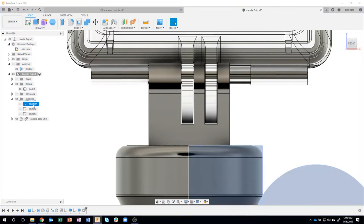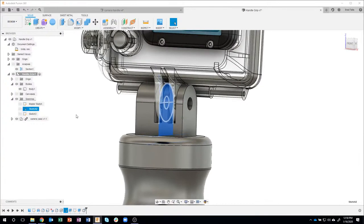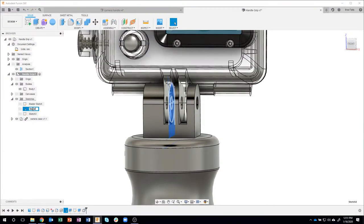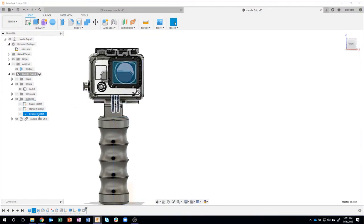You can rename any of these sketches. So I could come in here and actually I just have to click on it and say, master sketch or whatever. This guy here could be, whatever it is. In fact, I even forgot what it was. Okay, so that's the standoff or whatever. So I could call this standoff sketch, and I could call this guy groove sketch or whatever. Again, I'm kind of just making things up real quick, but it makes much more sense. Now which one is the master sketch? It's that guy there. Which is the sketch that has to do with the groove? It's that guy there, right? So I highly recommend that you take the time to rename parts, sketches, features, etc.